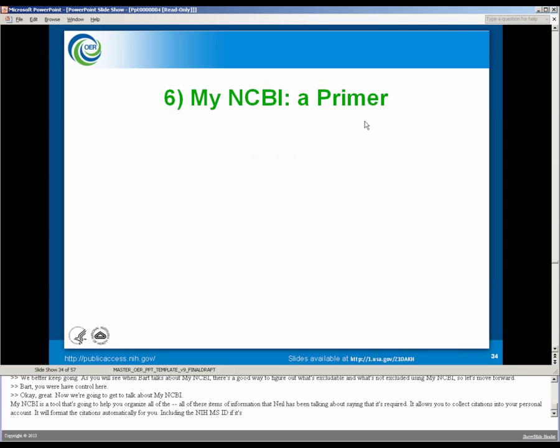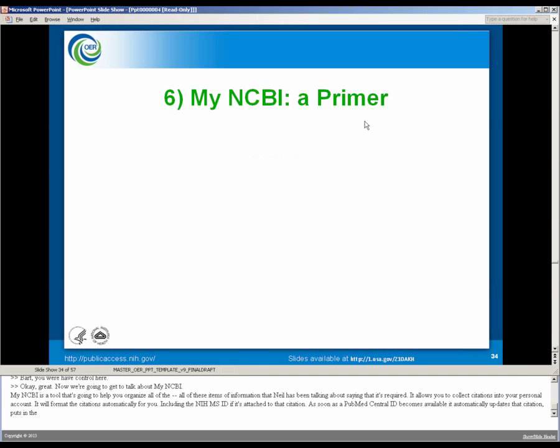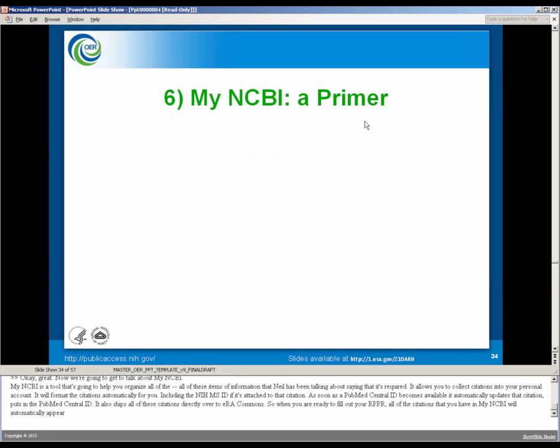And as soon as a PubMed Central ID becomes available, it automatically updates that citation and puts in the PubMed Central ID. It also ships all of these citations directly over to eRA Commons. So when you're ready to fill out your RPPR, all of the citations that you have in My NCBI will automatically appear. All the proper IDs will be attached to them, and you're going to be able to fill out your progress report with a minimal amount of work.